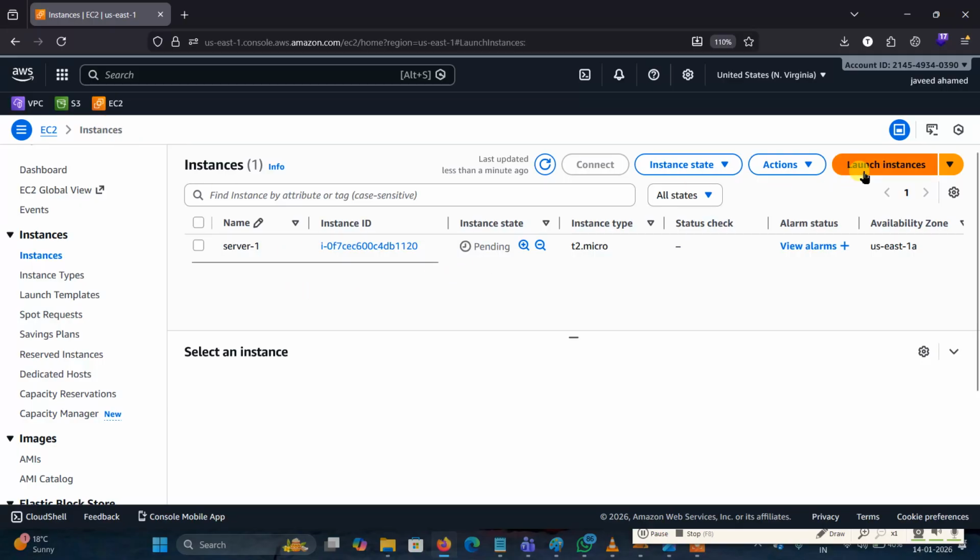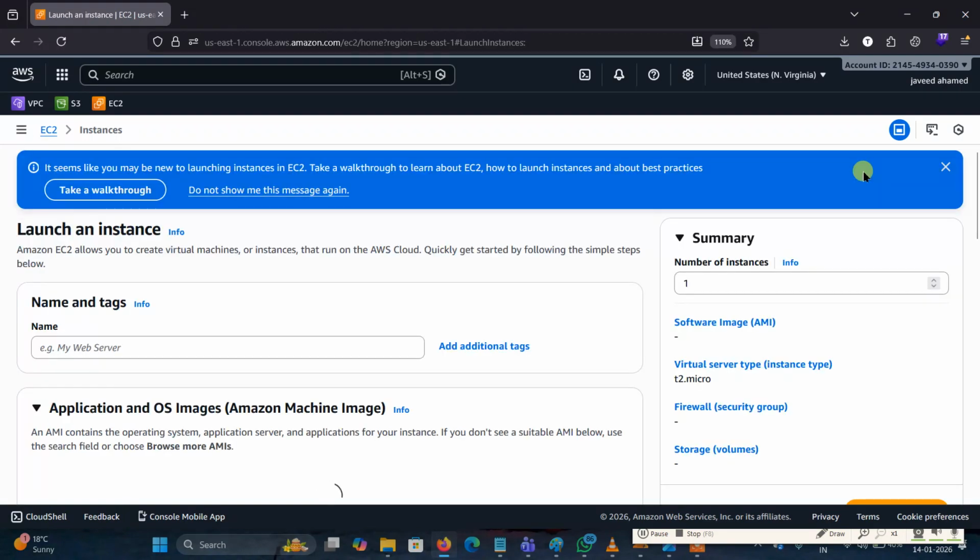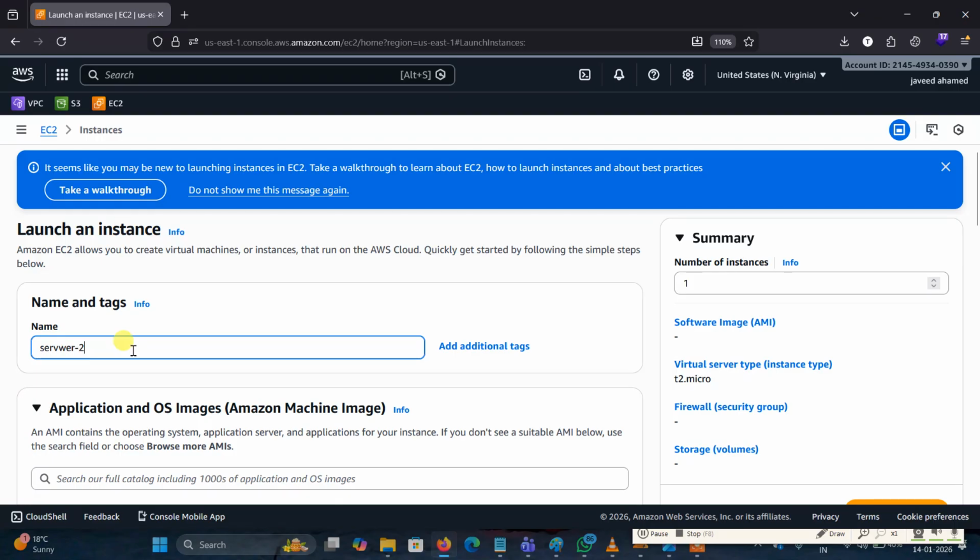At the same time, go to launch instance again. Then I create which one? Second instance, server 2. I'll just give the script to you.